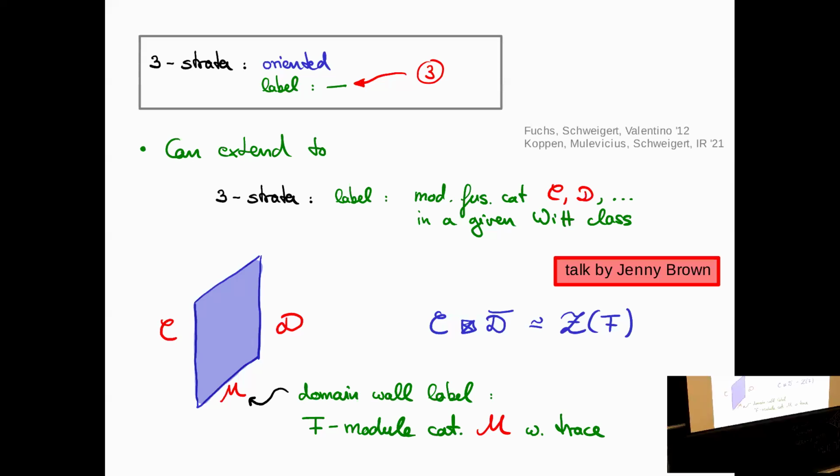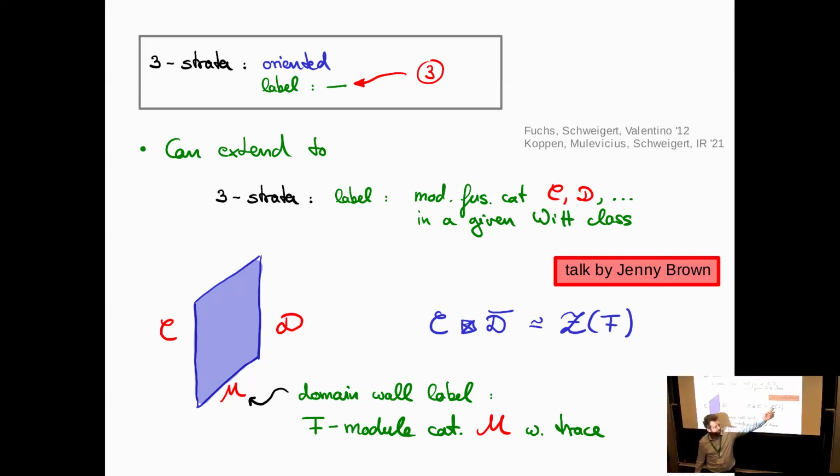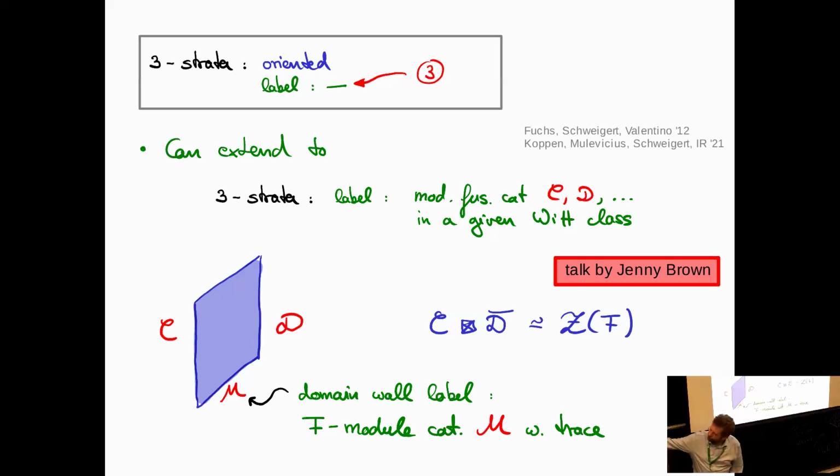The safer statement is the only way I know how to write down something non-trivial is if they're in the same bit class. But it's like also, so do the folding thing. So you fold this over and you ask, when does the resulting theory have a boundary condition? Well, that happens if it's a Drinfeld center of something. But for that to happen, the two needed to have been in the same bit class to start with. I'll ask you that later. If they're not in the same bit class, then the domain wall cannot be topological. Right, that's another way of saying it. So, of course, you can have non-topological domain walls between anything you want.